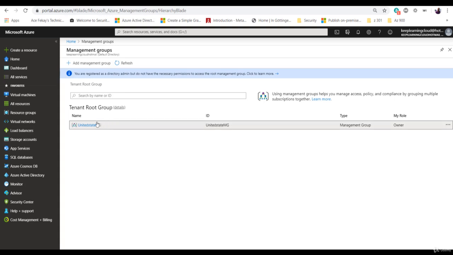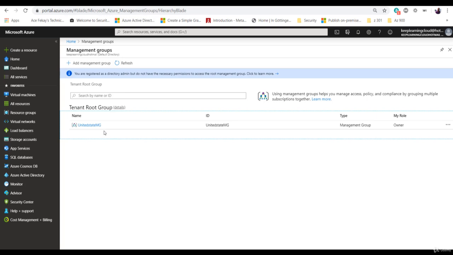The next thing is the display name, which is right here. Now, this is the name that is displayed within the Azure portal. A separate display name is an optional field when creating the management group and can be changed at any time. Let's see how you can create a management group using the portal, and then we'll also see how you can do that using CLI or PowerShell.